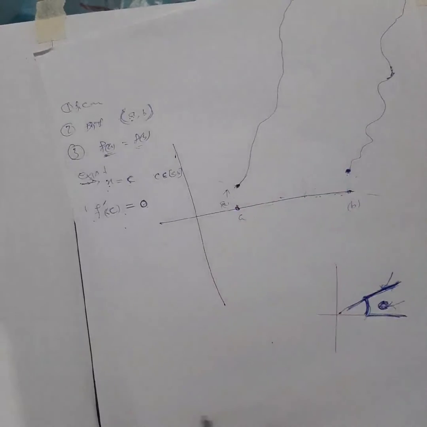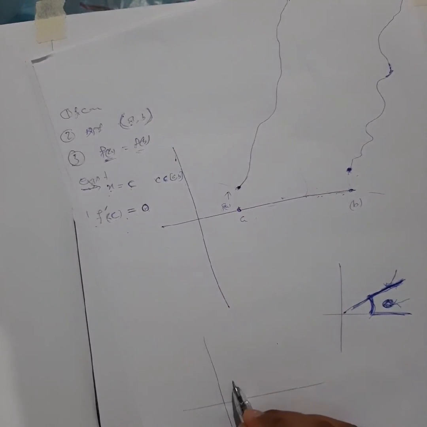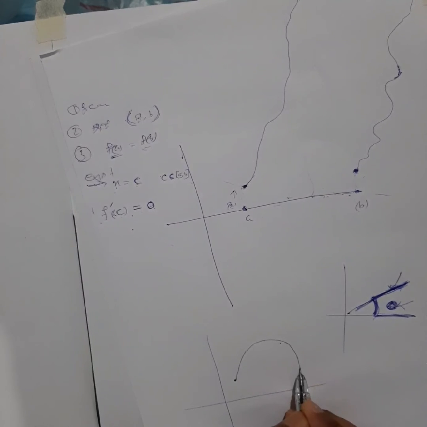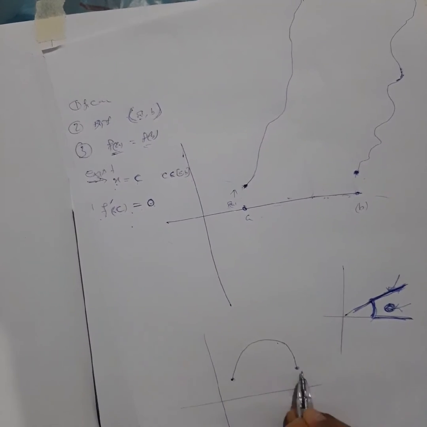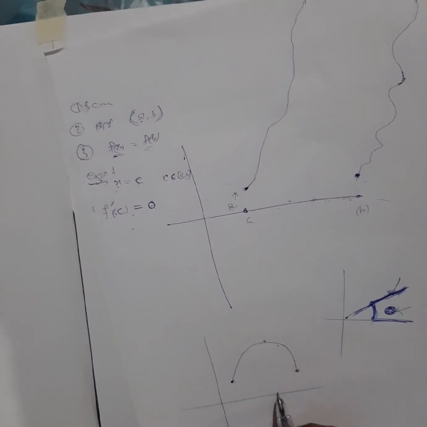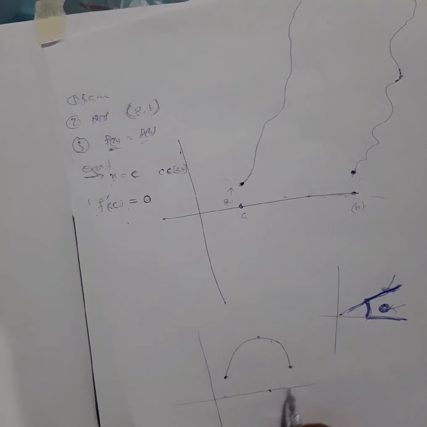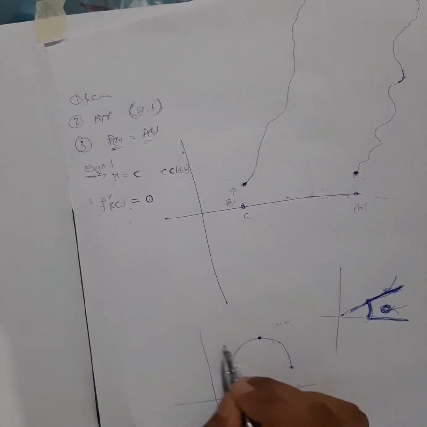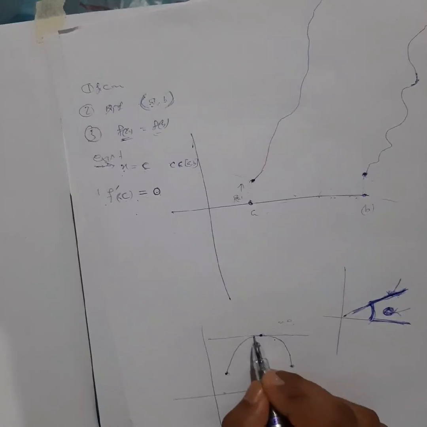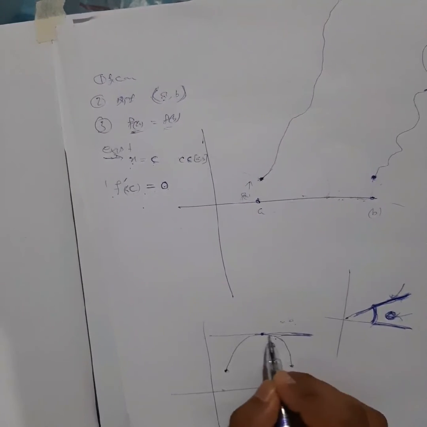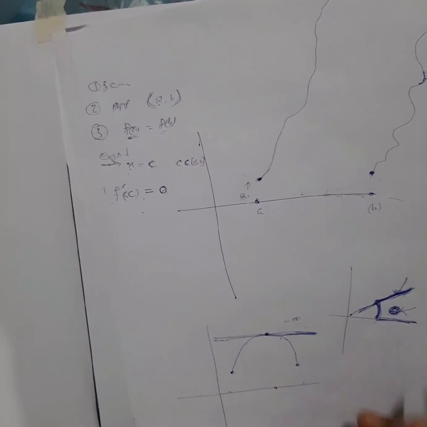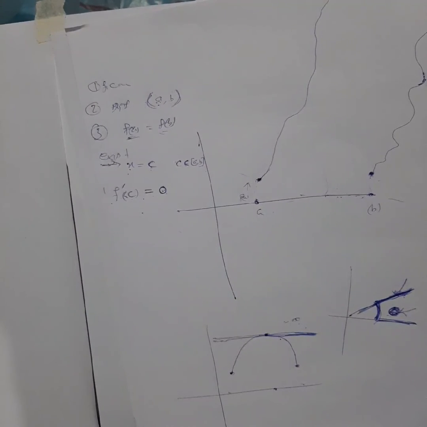So basically what it says is, if you have a graph which is continuous, differentiable, and if f(a) is equal to f(b), then you will have one point x equal to c between a and b such that if you differentiate the function, you will get the value 0. Differentiating the function means you are finding the slope of the tangent, so the slope of the tangent you will get 0, means the angle you will get 0.